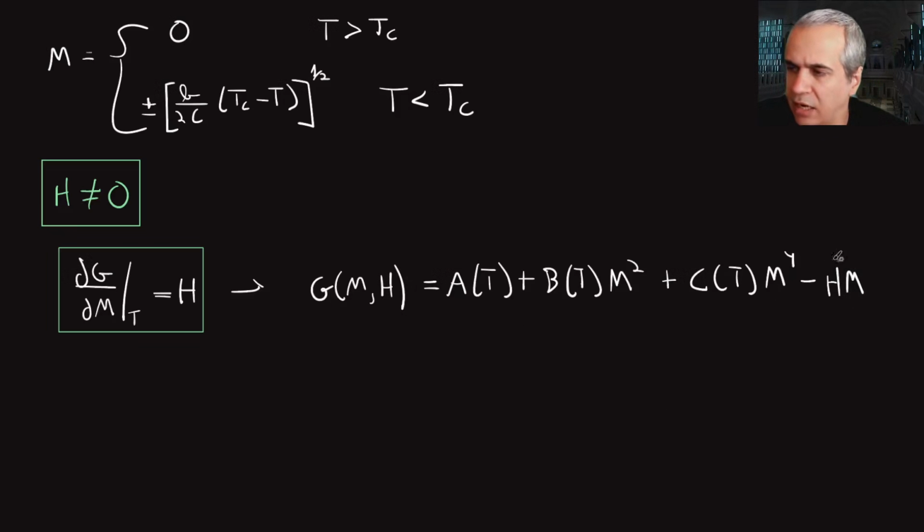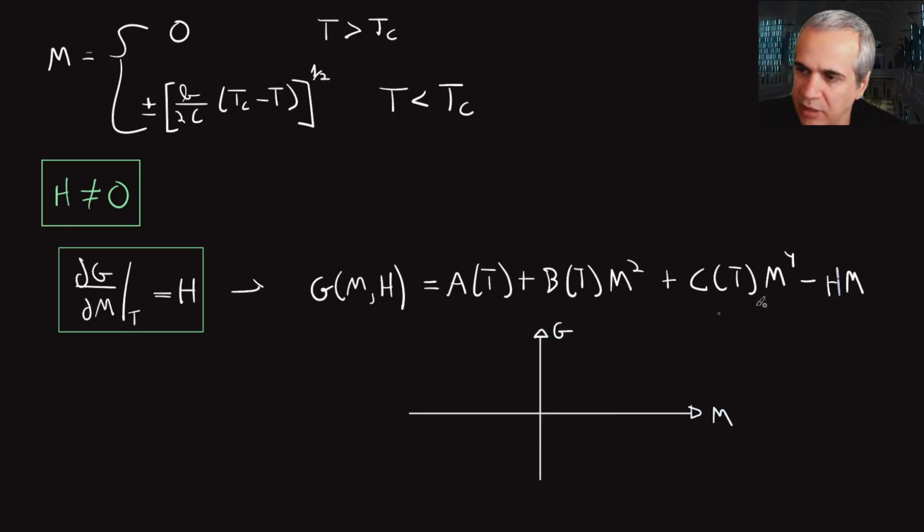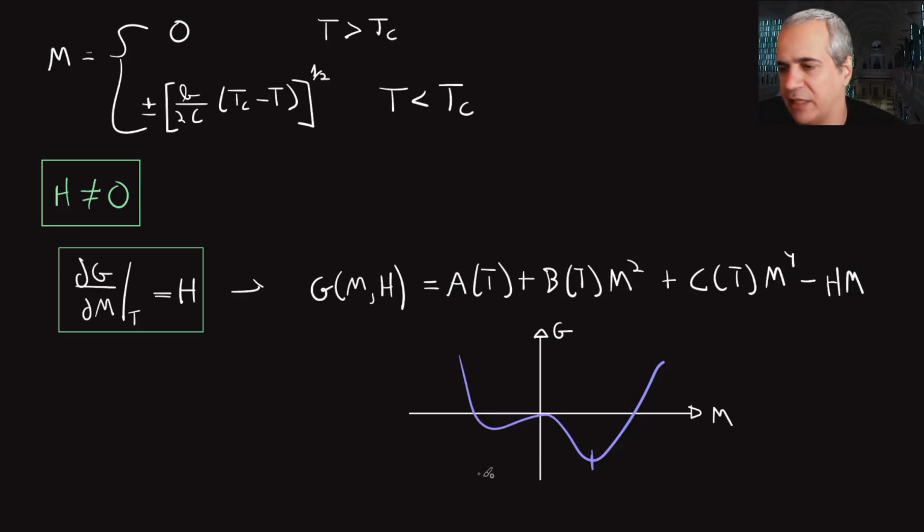And you can see immediately how adding this term to the potential does exactly what we wanted, right? Because now if I add a linear term to this previously quadratic plus quartic potential, I'll change the minima so that, for instance, when h is positive, the potential will be something like that, right? Because if h is positive, I have a negative linear contribution, and I favor positive magnetization. And if h is negative, then this one will be lower, this one will be higher, and I favor negative magnetization. So you see, this is doing exactly what we wanted, right?